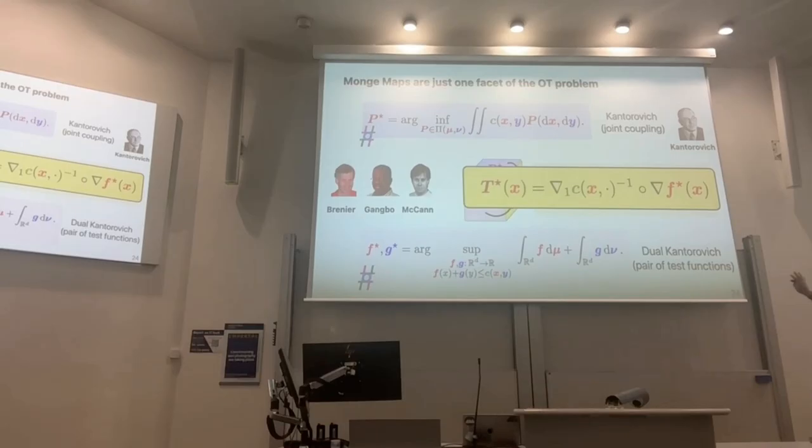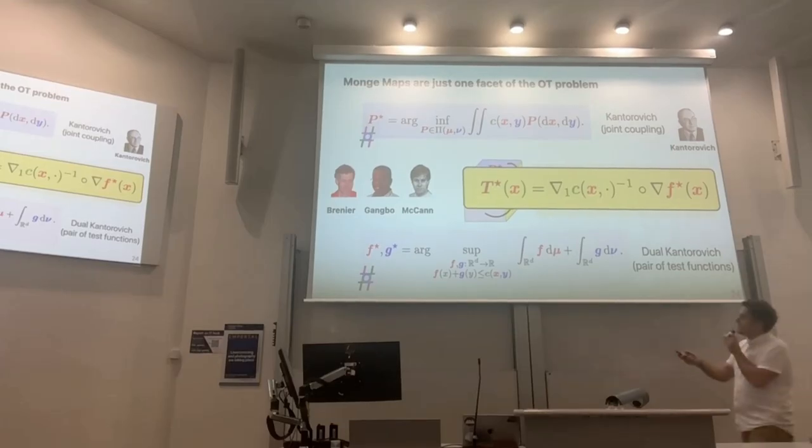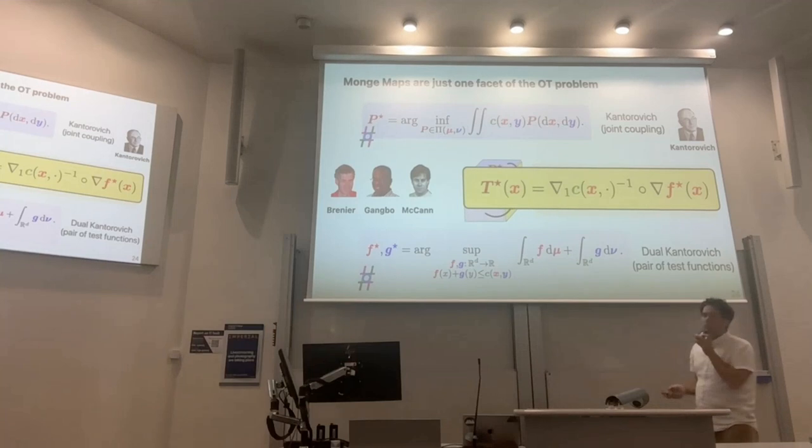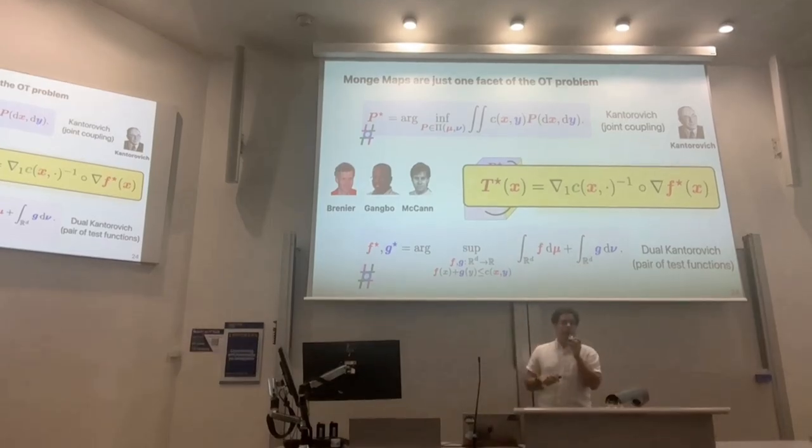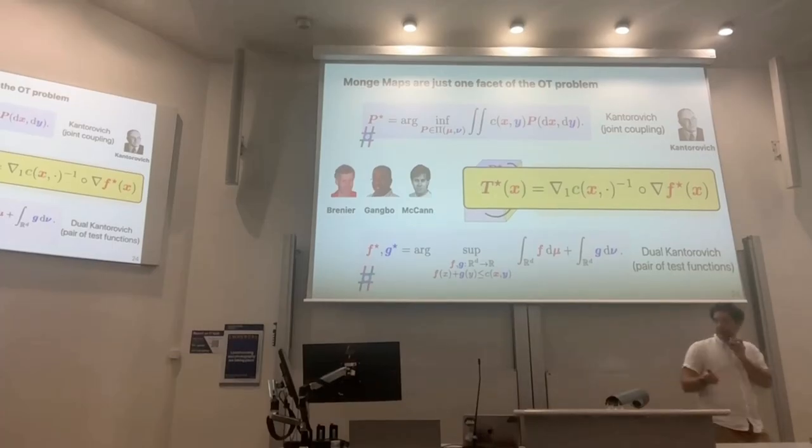So remember, the Monge problem is concerned with finding the right map. The Kantorovich problem above is about finding the joint distributions, and the dual Kantorovich problem here at the bottom is a bit simpler. It has a bit of a flavor of what you have seen in metrics, maximum mean discrepancy, and things like that. It just says, okay, give me two probability distributions mu and nu. I will try to find two test functions that take a vector in and output a number. And I will try to maximize this problem.